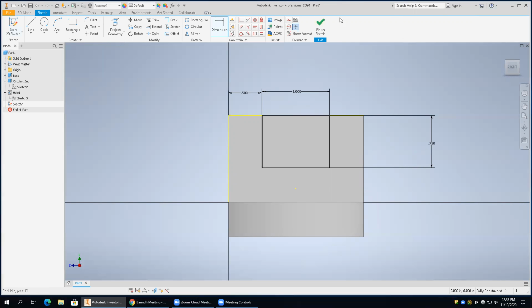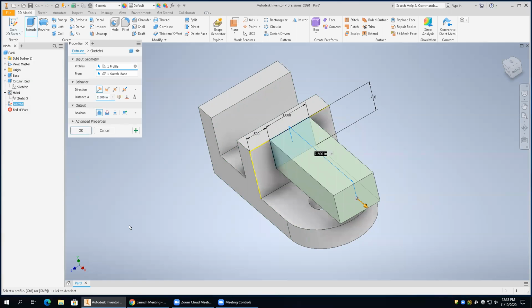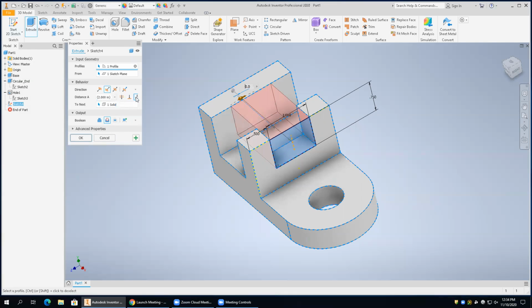All right, so we're going to finish this sketch and get it into a view like this, and we're going to drive that rectangle into this part. So we're going to go and do an extrusion. If it doesn't pick up your curve, go ahead and select the curve or the inside of the curve. We're going to do what's called a cut. So we're going to cut it to next. And so that's going to just take out one cut. And then we're going to hit OK.